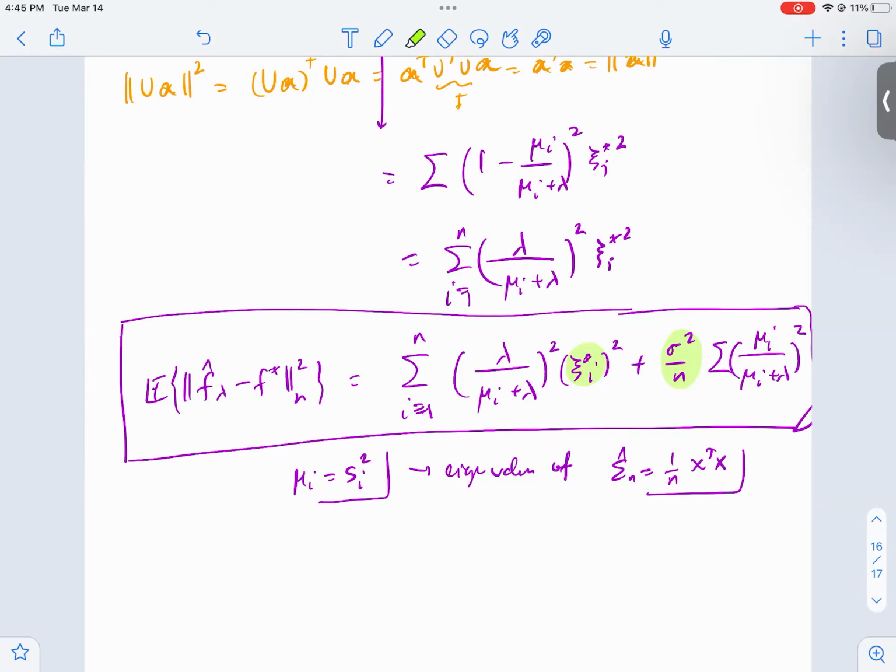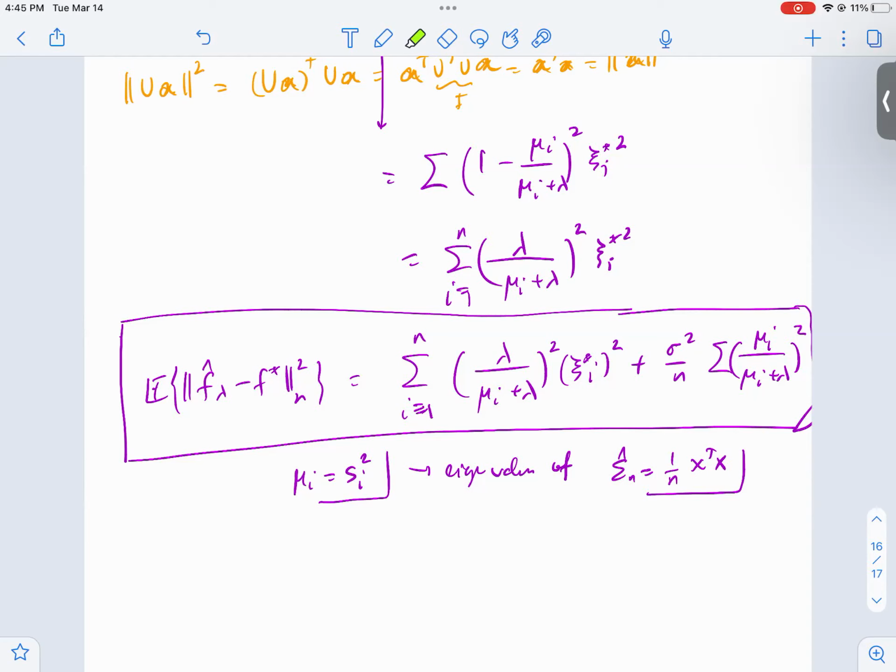And there's a lot that we can do with this. In particular, we can plot this and simulate things. What I wanted to show you, which we had to postpone to the next lecture, is to simulate and verify that this formula matches what we observe in practice, and also analyze what happens. You can easily see that if I set lambda equal to 0 here, the first term is going to be 0, and I only have the second term, the variance.